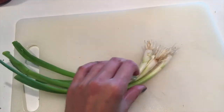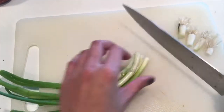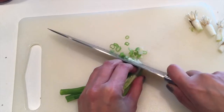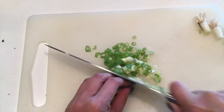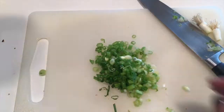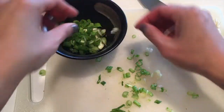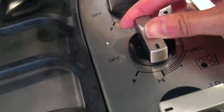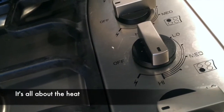Green onion — you have to cut it in little tiny pieces. So this is the easy dish. All the prepping is done now — it's probably the most tedious part. But now we're just going to stir fry and it will be done just like that. You want it hot — you want your pan to be super hot. It gives it really good flavor when you do that.